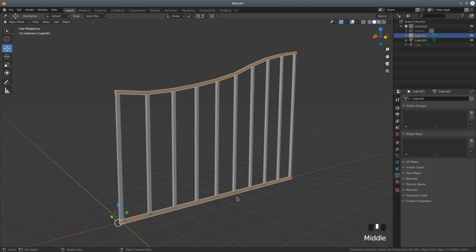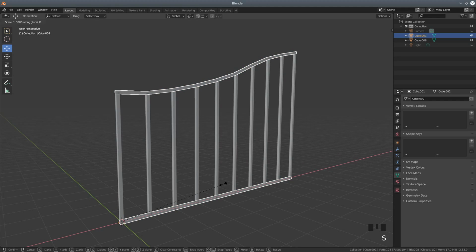Why didn't that work? Scale minus X. Okay. Oh, sorry, scale Shift X, that's better.